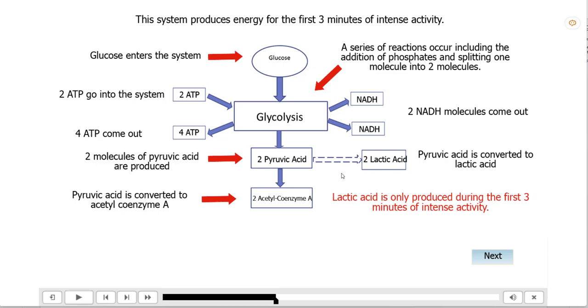So what happens? The next day you wake up, you feel terrible. You have lots of sore muscles because you've produced a lot of lactic acid. So there are sports that primarily use this system, and athletes produce the lactic acid. So what do they do to get rid of the lactic acid? They exercise very slowly, kind of move around, drink a lot of water, and that flushes the lactic acid out of the system.